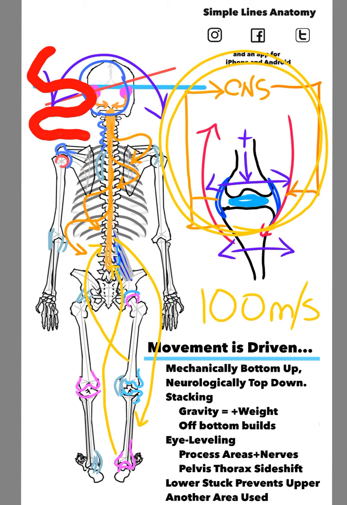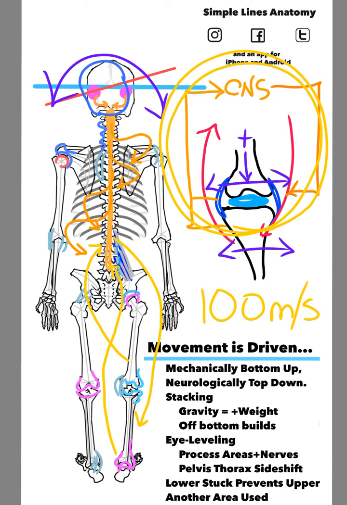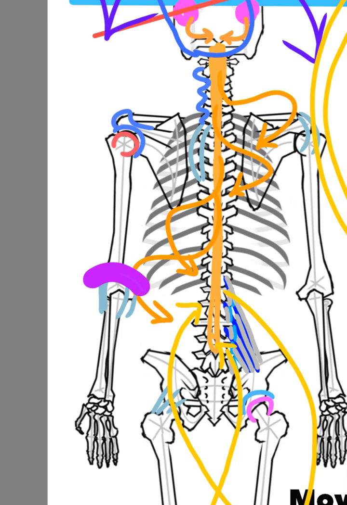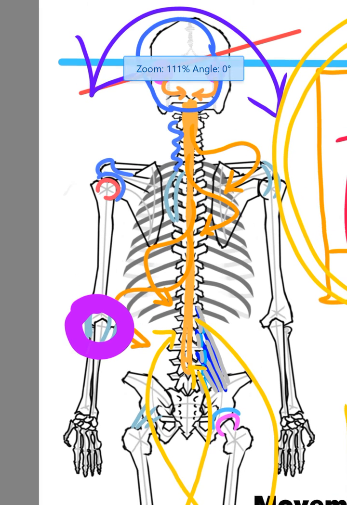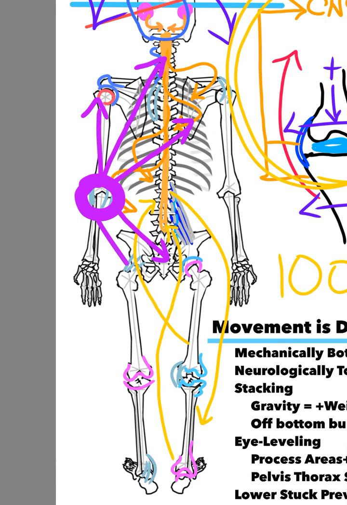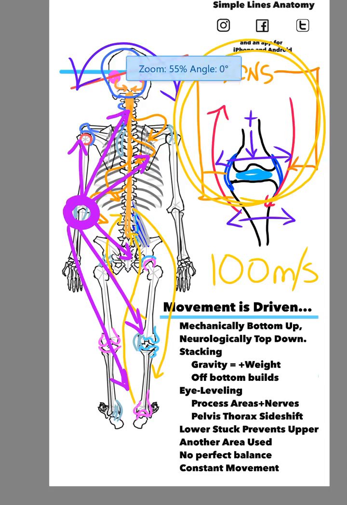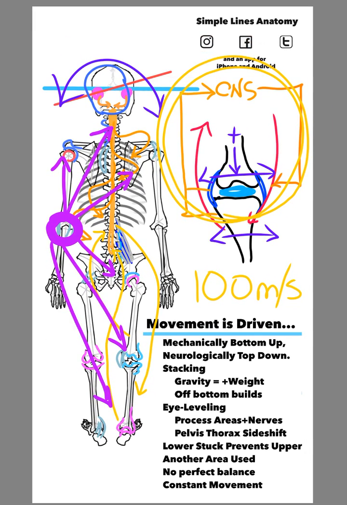A never-ending, wibbly, wobbly, bendy, wobbly, timey-wimey thing — hopefully you get the reference. This is what helps to prove the concept of tensegrity and dynamic motion in the human body. It proves that it is a moving structure at all times, and really, the human body is always moving one part off of every part. Even down to your little elbow, everything in the human body is attempting to compensate for it and for everything else. Nothing works in isolation, nothing can be alone in the human body, and everything is adapting to everything else at all times. It should be treated as such — as a tensegrity structure, as an entire unit of function.